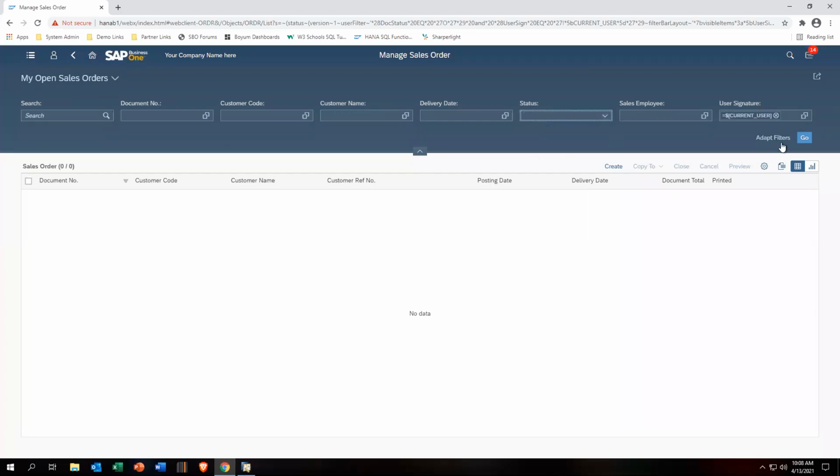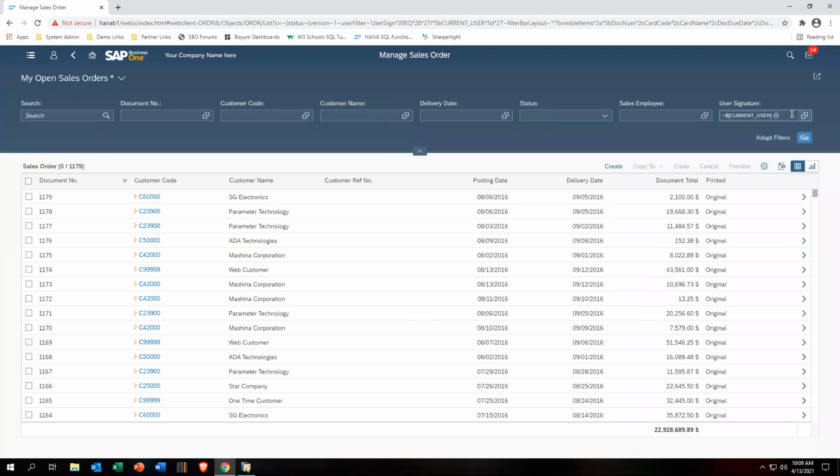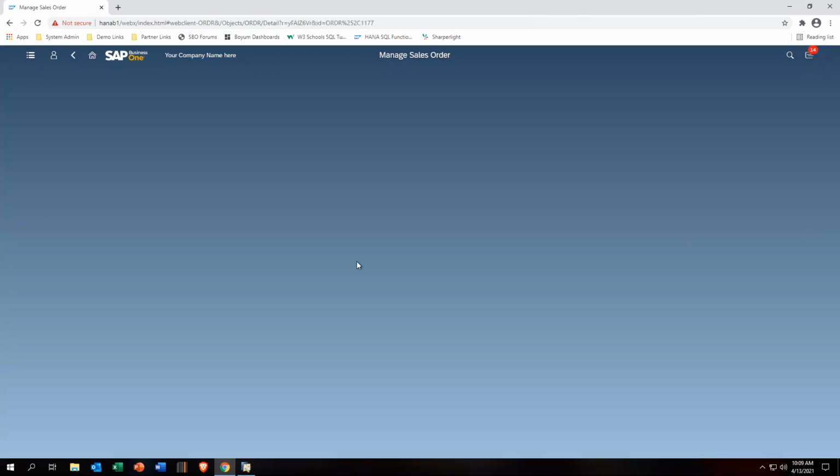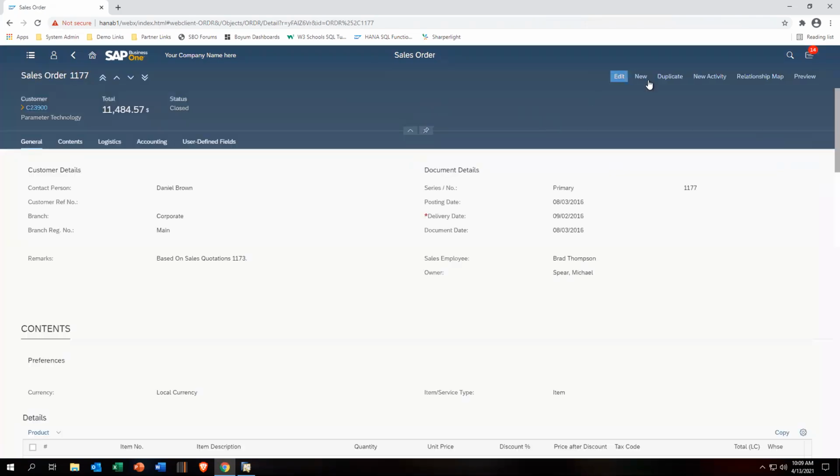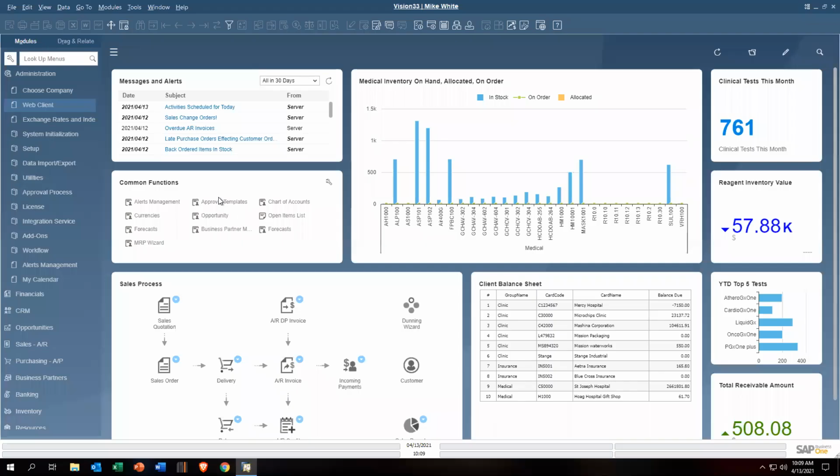And you have the ability here to adapt your filters, drill down into the details, see the order information, see more information. You can even add orders, sales orders, quotes, and purchase orders from the web deployment. Now, I would suggest you attend a different demonstration for more about this web feature, but you can access it here through the administration module.